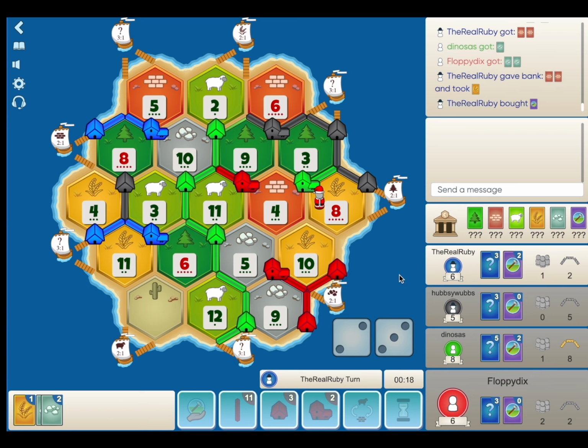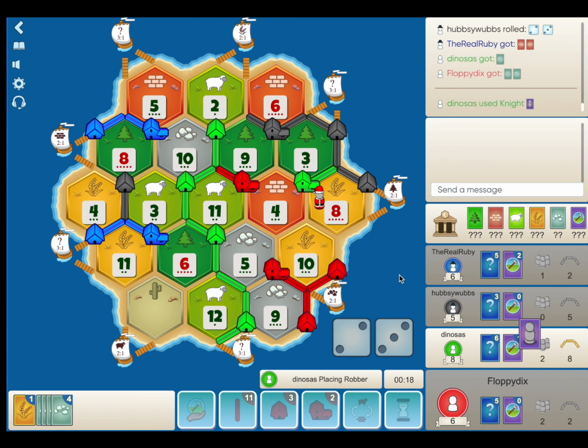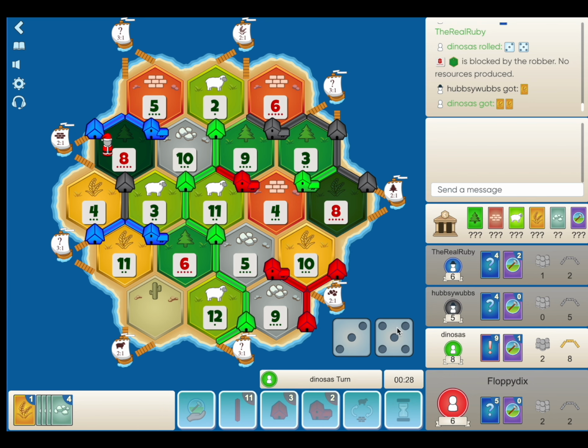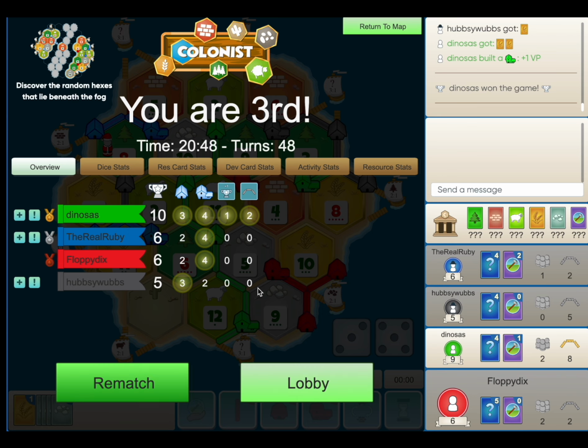Oh, Ruby's close. Oof. All right. Son of a gun. Every time the 8 rolls, it's blocked for me. Okay, yeah, good game. Good game. I really wasn't close.